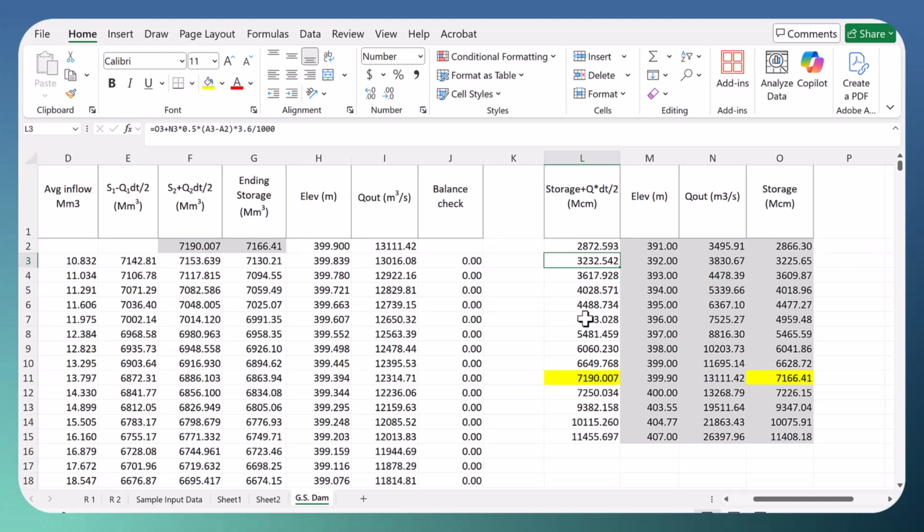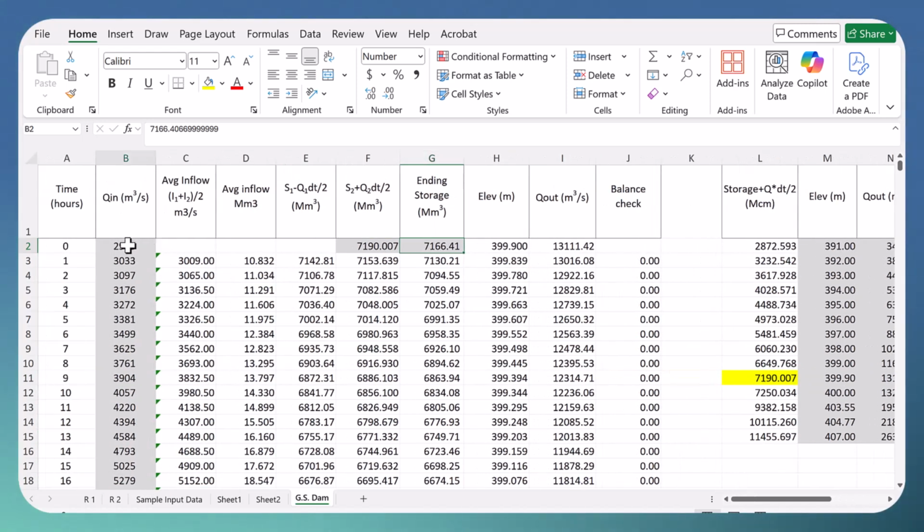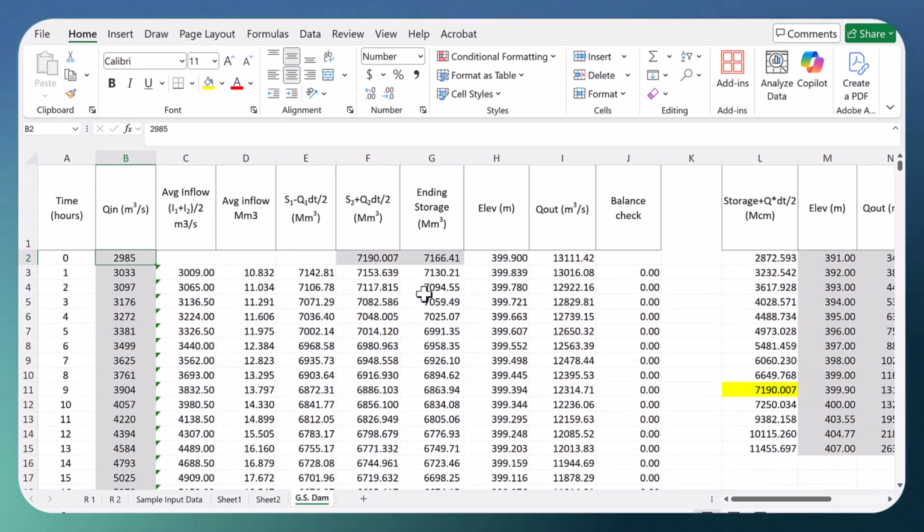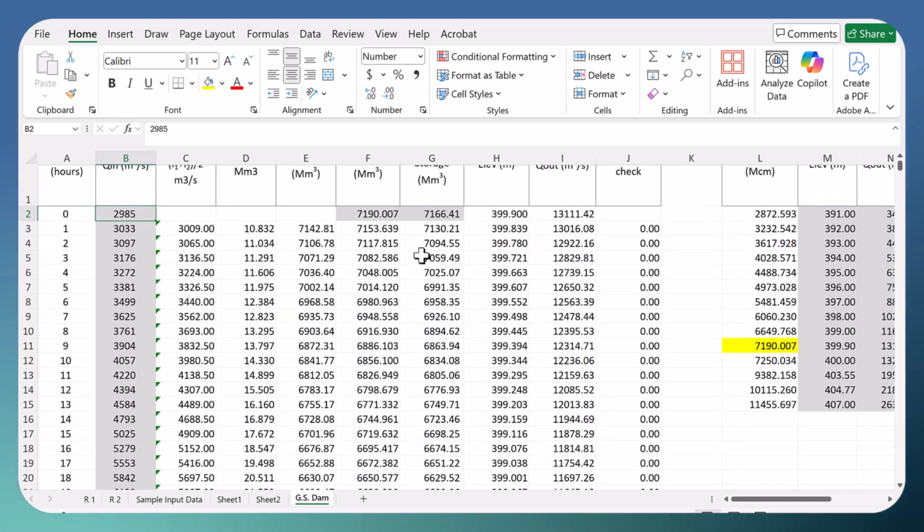This, of course, is recalculated as we've explained already, and now we can change the starting elevation by picking any other starting level, and for that level we're picking storage and the composite outflow function and putting them here. Also, we can change the hydrograph by copying and pasting a different hydrograph. Here's how this works. It's pretty simple and straightforward, and there is no need for any manual calculations once you set it up.